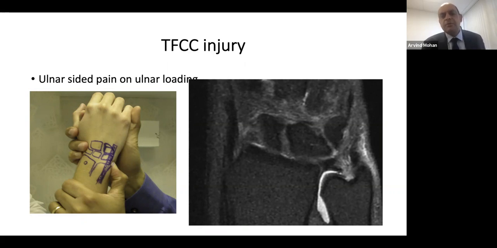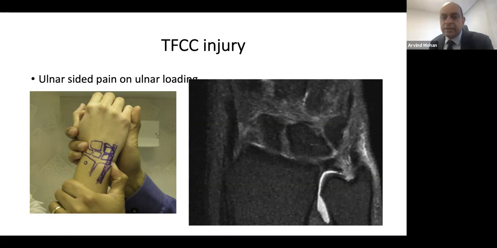Now, ulnar-sided wrist pain is mainly driven by injury to the TFCC. It is called the triangular fibrocartilage complex, but it essentially consists of structures around this ulnar corner, including the ECU tendon and this trampoline-like structure, which extends from the distal border of the radius and then extends into the ulna. It's responsible for the stability of the distal radioulnar joint. And unfortunately, with these types of injuries, there can sometimes be instability in the distal radioulnar joint, and that's the reason why many of these patients would present to my practice.